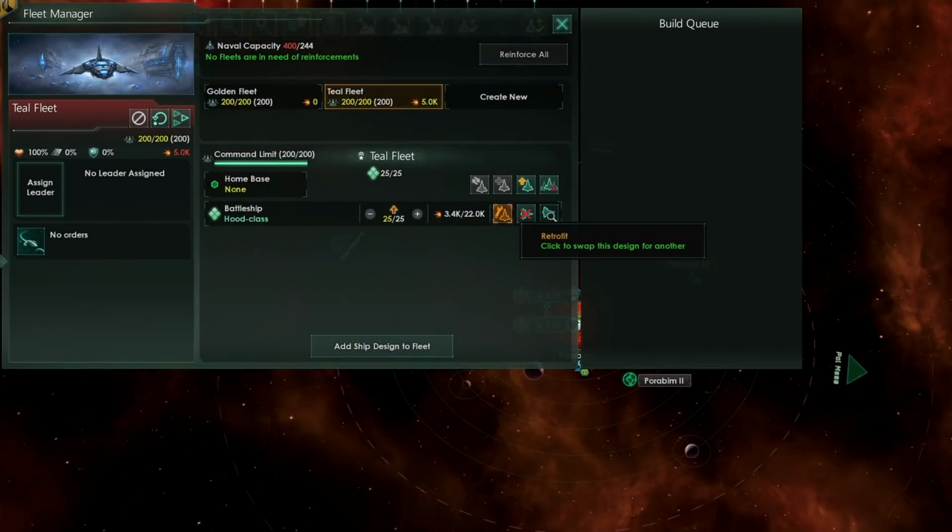If we go from our almost empty to our Hood class, that was our full ship, that's going to make us 180 alloys. And then if we go back to the almost empty class, we're going to make 2,700 alloys. That's an extra 200 than when we had a completely empty ship. I don't know what's going on here, but this is most definitely a fantastic feature.